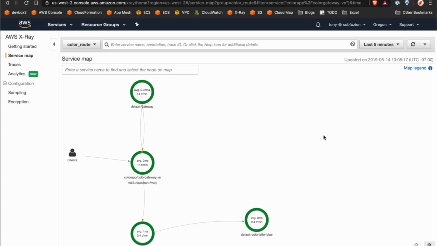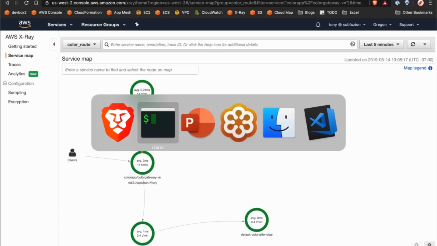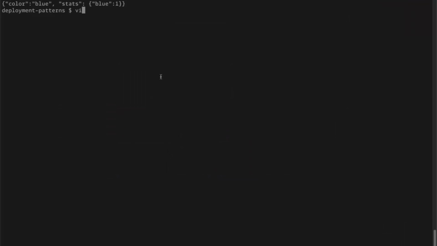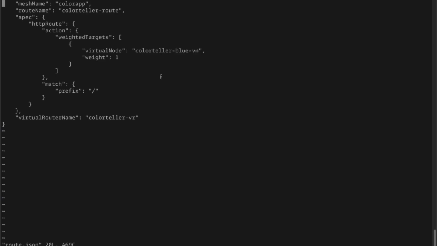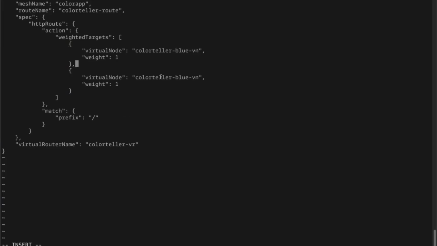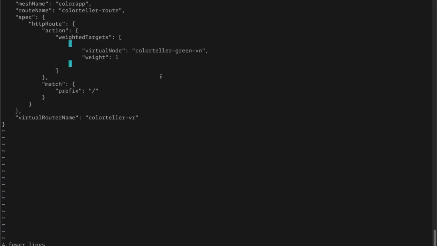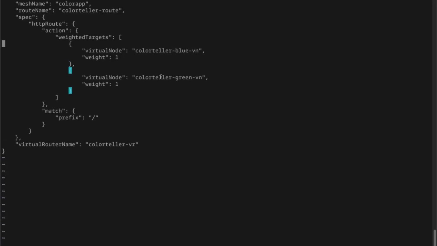Now, if I come over here and I update this, let's take a look at this route configuration again. In this case, let's go ahead and shift some traffic. If this were a blue-green deployment, I'd actually just want to shift everything over, 100% of traffic to green. And that's easy enough to do, but let's make this interesting. Let's just do our Canary deployment first, since this is really just a special case.